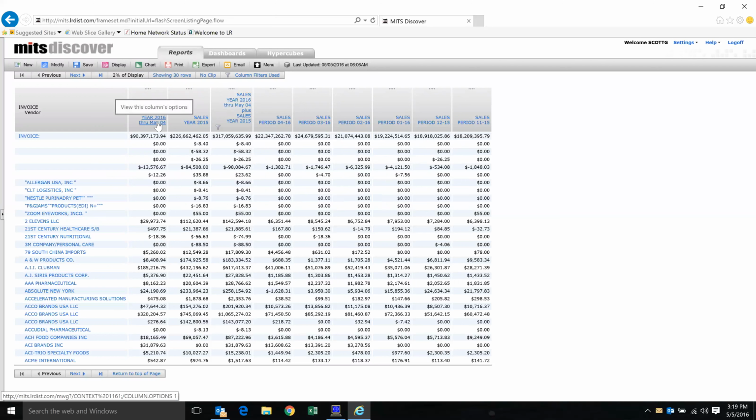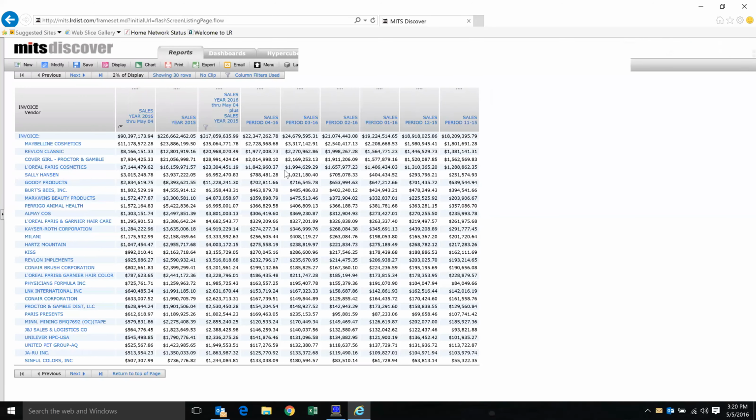So everything that's left is either a negative or a positive number. So now what I want to do is sort these descending by our #1 vendor year to date. So our #1 vendor year to date, very clearly here, is Maybelline. It's $3 million more than Revlon. But Maybelline's our #1 vendor, and here's all of our other vendors company-wide in descending order.